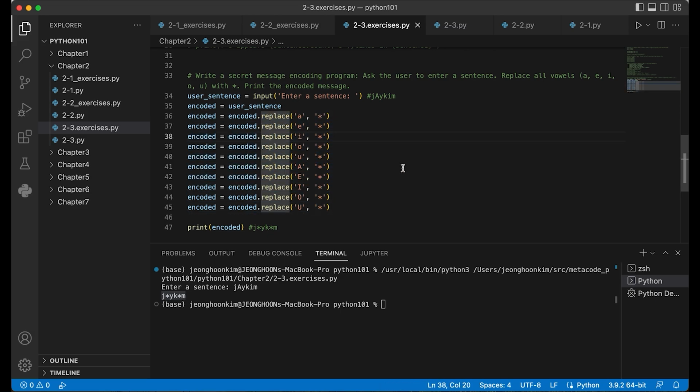If in the next chapters you learn lists, for loops and other things, you can basically make this solution way simpler, way more program-looking than the hard coded one. For example, if you want to add Y here, you have to add 2 more lines, right? But you want to make it simpler when you make some changes in the questions. So we will make these solutions a little better once we learn more about other stuff.